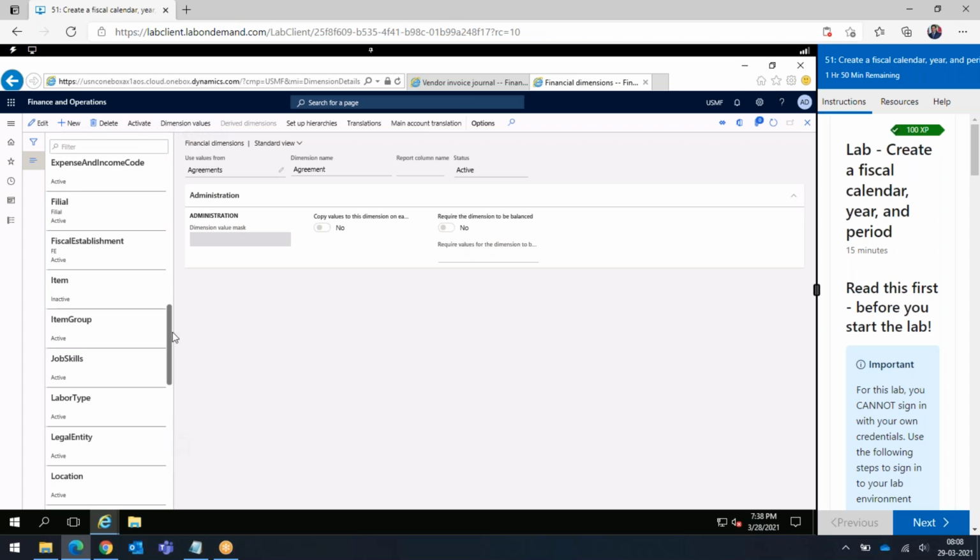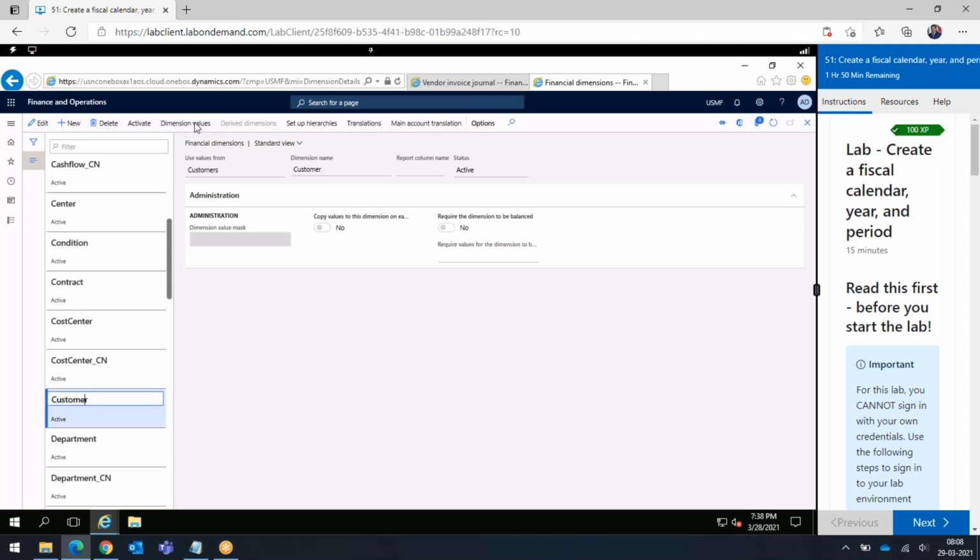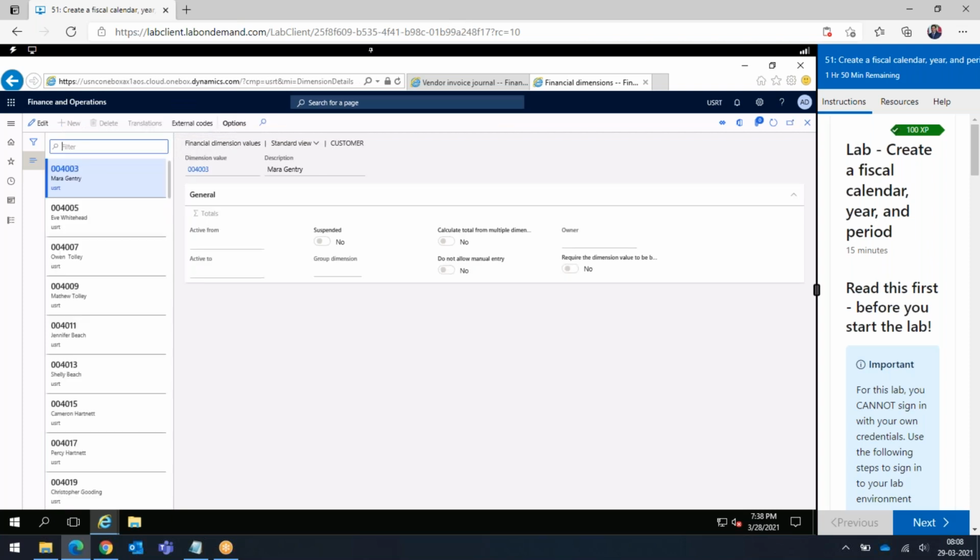Exactly, you're right. Yes, perfect. The dimension values will be automatically coming here. If you create a customer account, that will be valid and will come here automatically. You need not do anything.